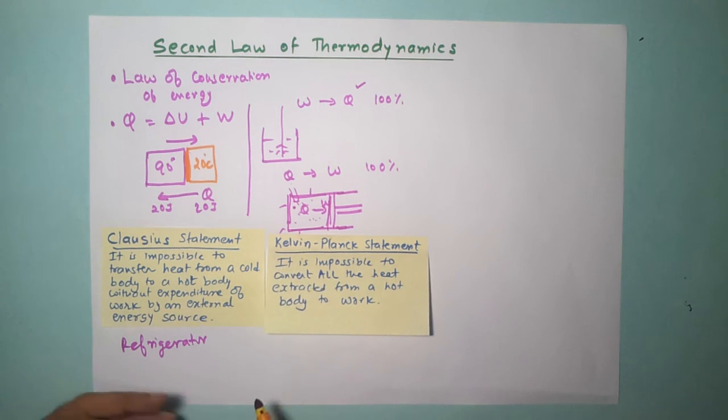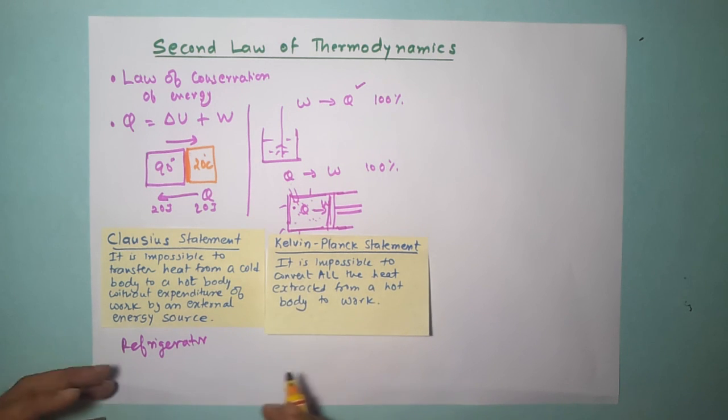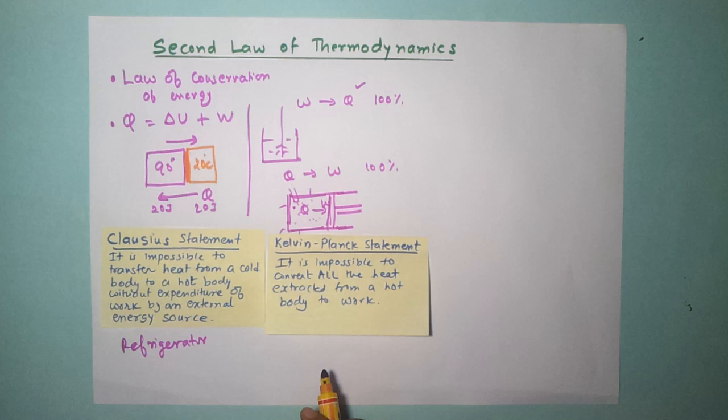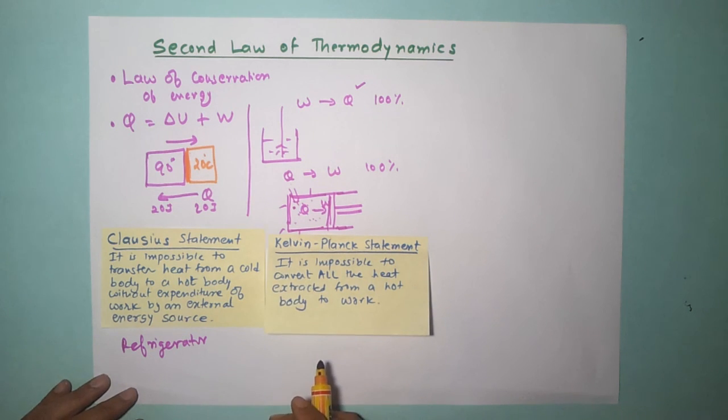A final point on the second law of thermodynamics is that it cannot be proved directly. We don't have a direct proof of this, but the proof is the fact that we have not been able to make a machine or an engine which contradicts the second law of thermodynamics, and based on that we can say that the second law is valid. And all the deductions that we have made from this law we have found to agree with the actual, practical results, and therefore we think that the second law of thermodynamics is valid under all conditions.